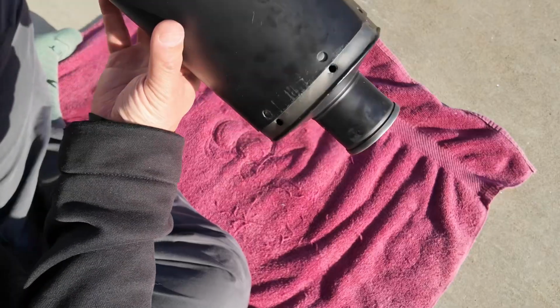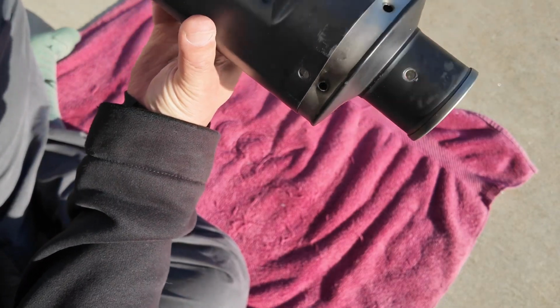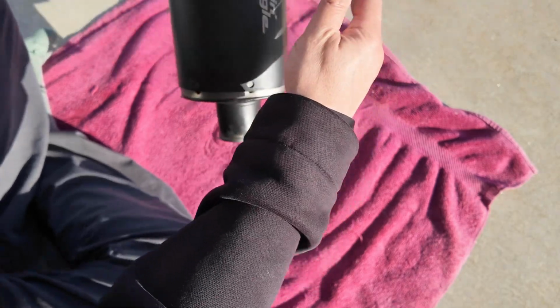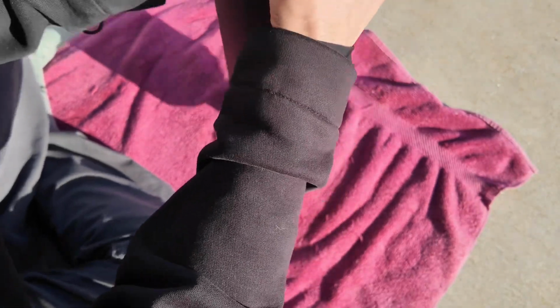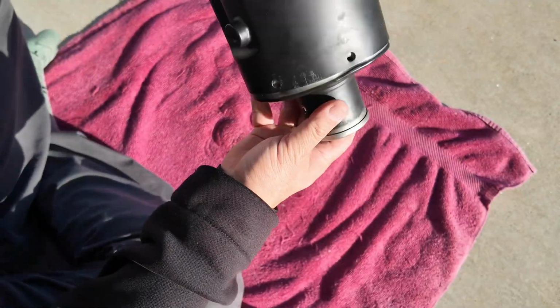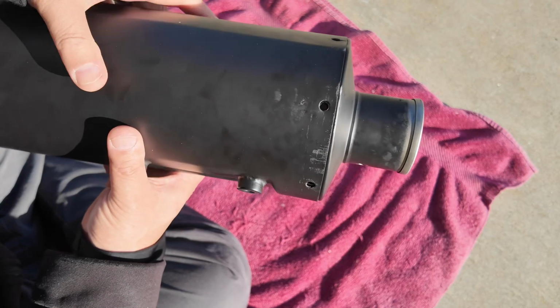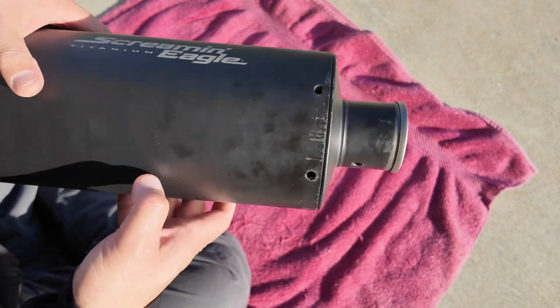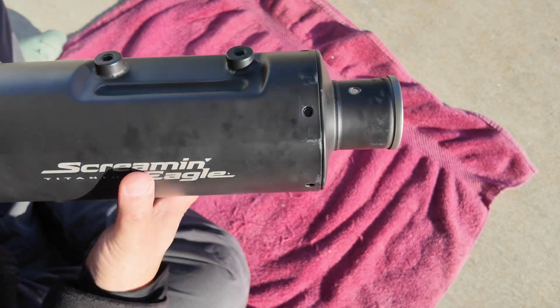Just to show you the progress a little bit. Again, lined up, make sure all the holes are somewhat lined up. And as you're tapping it in, just go slowly and look at your progress so that you're making sure that the holes are all lined up and you don't tap it too hard. You can see we're almost there. Okay, I'm done tapping, and if you look closely, you'll see that it's all the way flush and that the holes are aligned. Okay, so that is the first step.